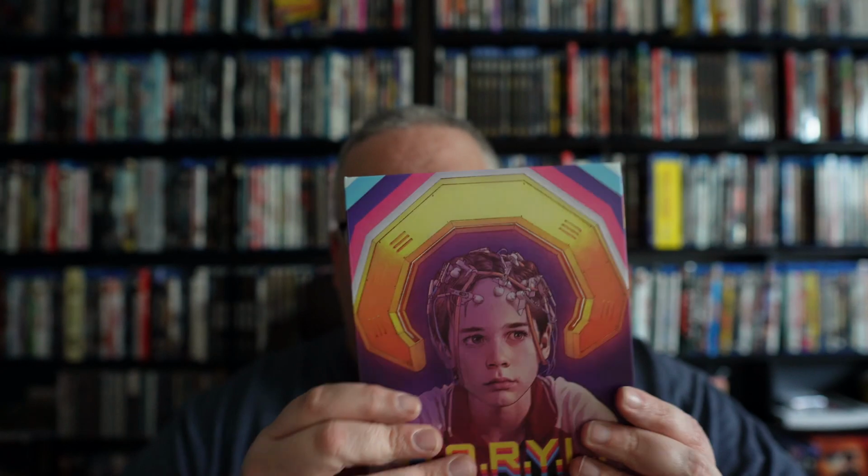And honestly, other than the booklet and the packaging here, you're not getting a ton in it. So that's something you'd have to decide for yourself. But overall, as far as upgrading, absolutely. If you're a fan of D.A.R.Y.L., whether you get this or just the movie itself, I would definitely recommend getting the upgraded version over the DVD.